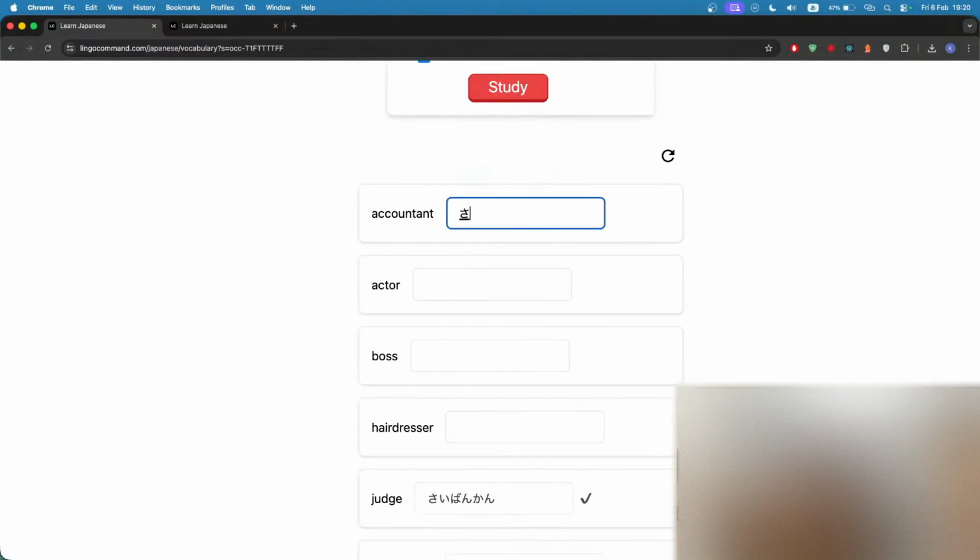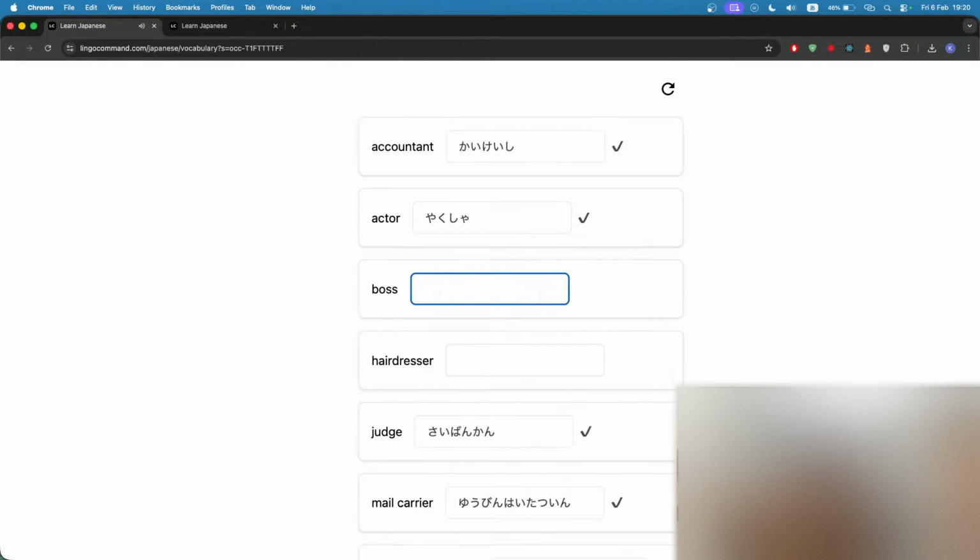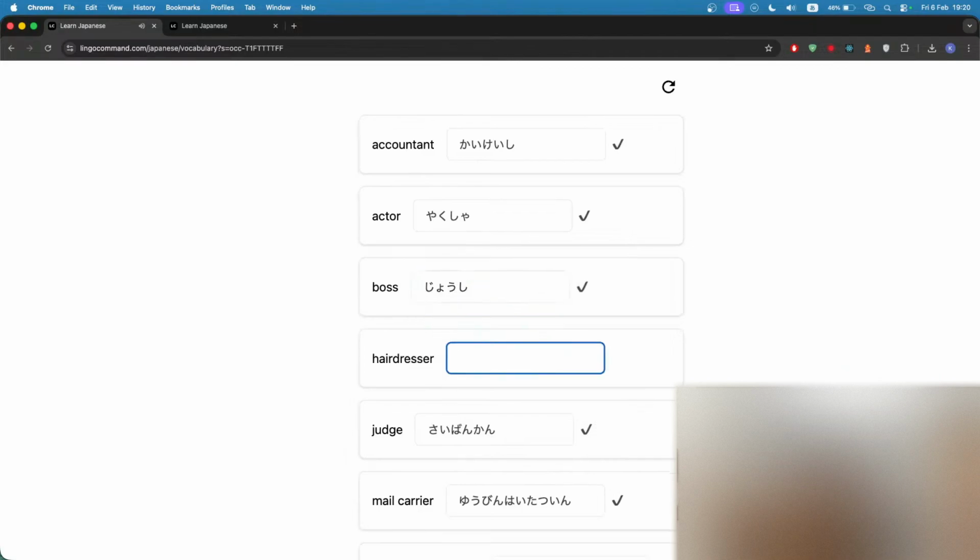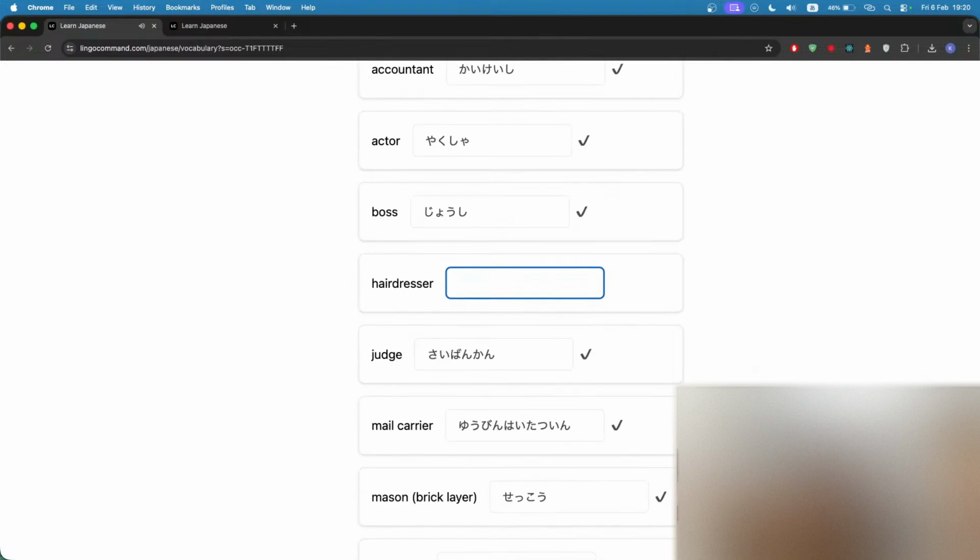Let's try this. So this is kaikeishi. Yakusha, actor. This is boss. So what is boss? Joshi. Hairdresser is biyoshi.